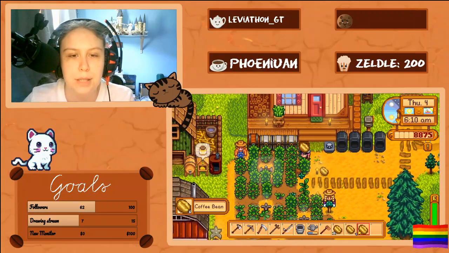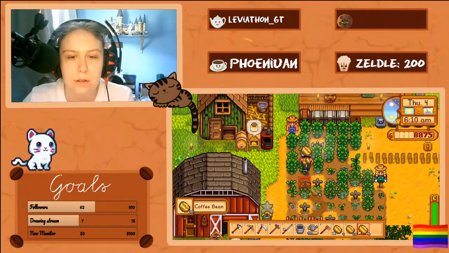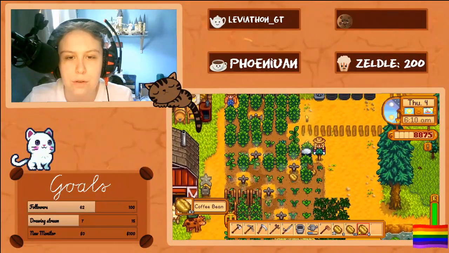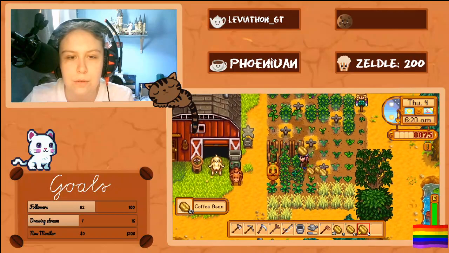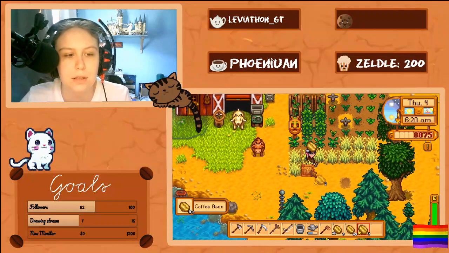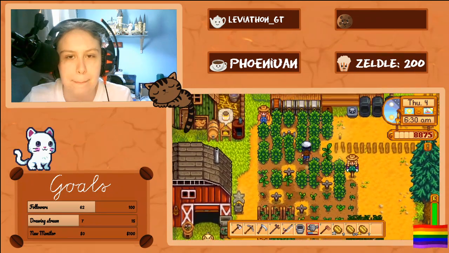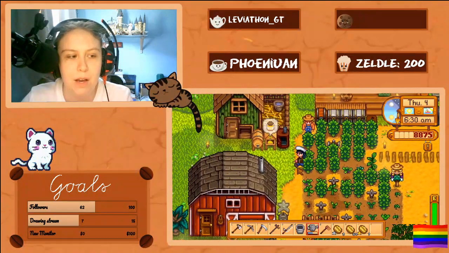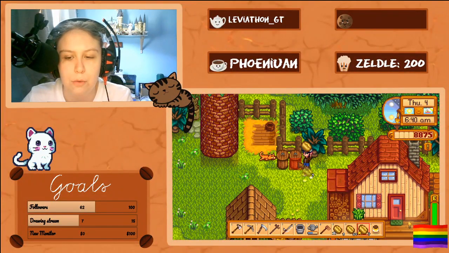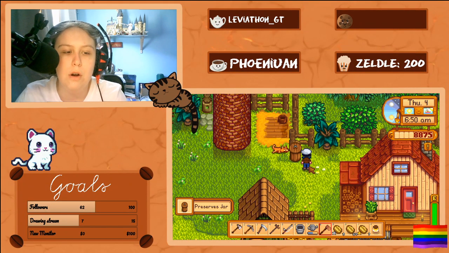I got my coffee beans. Do you want some coffee, Fox? I have enough to make coffee. Do you want coffee? I also have honey. Wait, can I put the honey in there? Nope. Can I put beans in there? Nope. That's the only income. No. What?